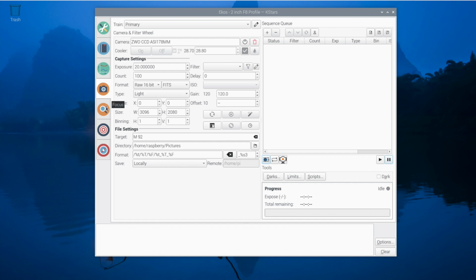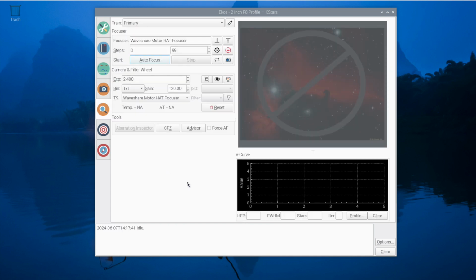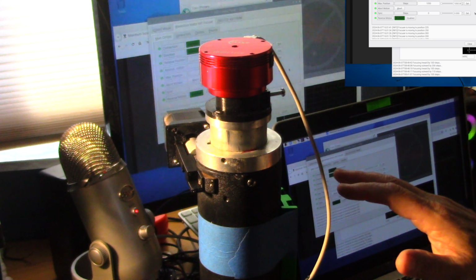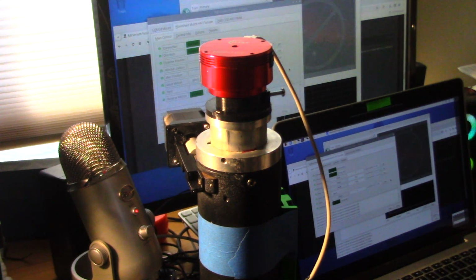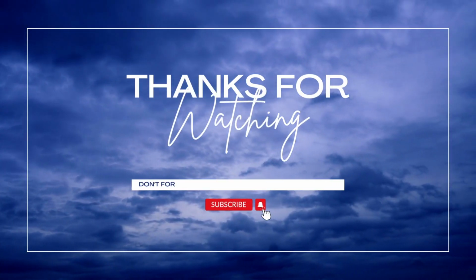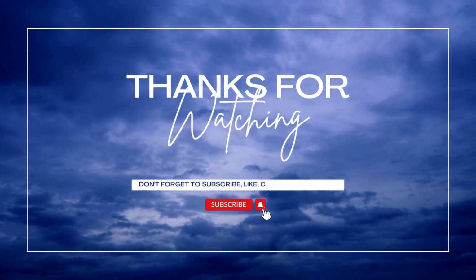So bear that in mind when you start it up, and look at the position closely, because it might be something other than where it really is. And so that's all I have to say on that for now, and then I'll keep you updated in the future. So that gives you a good idea of how to set your limits in Ekos using the Indi drivers. So stay tuned for updates, and I'll show you more about this autofocuser in future videos.